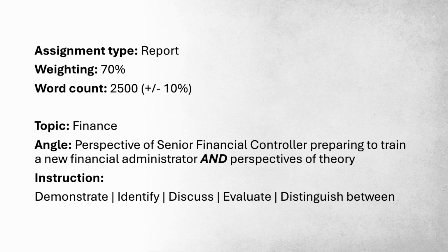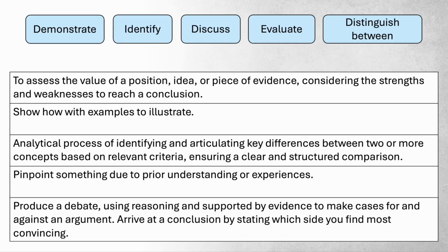The assignment brief is instructing you to do the following: to demonstrate, to identify, to discuss, evaluate, and distinguish between. But you might be thinking, what do those things actually mean? So let's find out. Can you match the phrase to its correct description? Pause the video. Did you get it right?